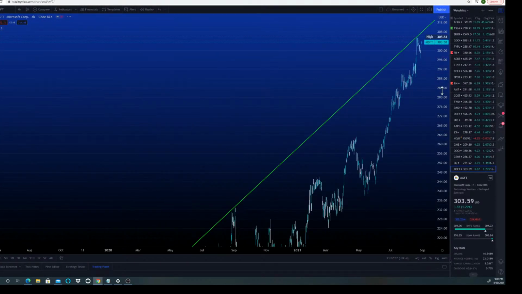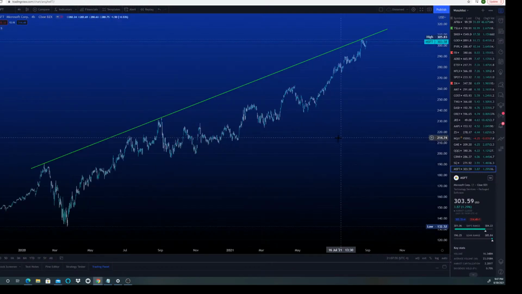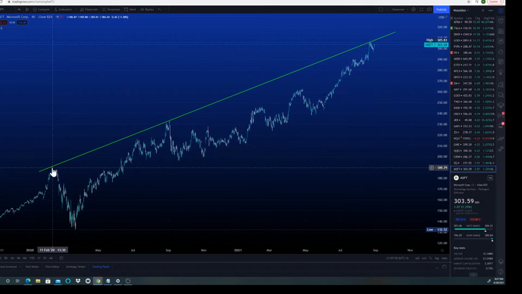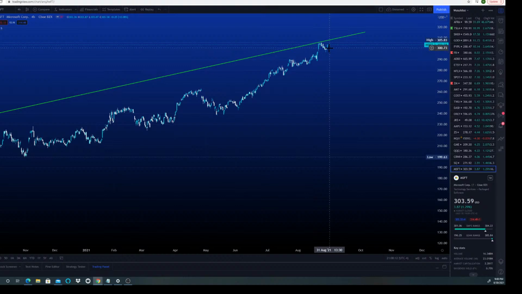So here's also Microsoft. If we now stretch it out, we can get a good image. Now we see we hit a peak in February of 2020. We hit another peak here, September 2020, and now we just hit that peak here in August. But now we actually see we had that falling wedge. It's now pushing again. Could it actually retest that resistance zone? It's possible to get to that 307 level.